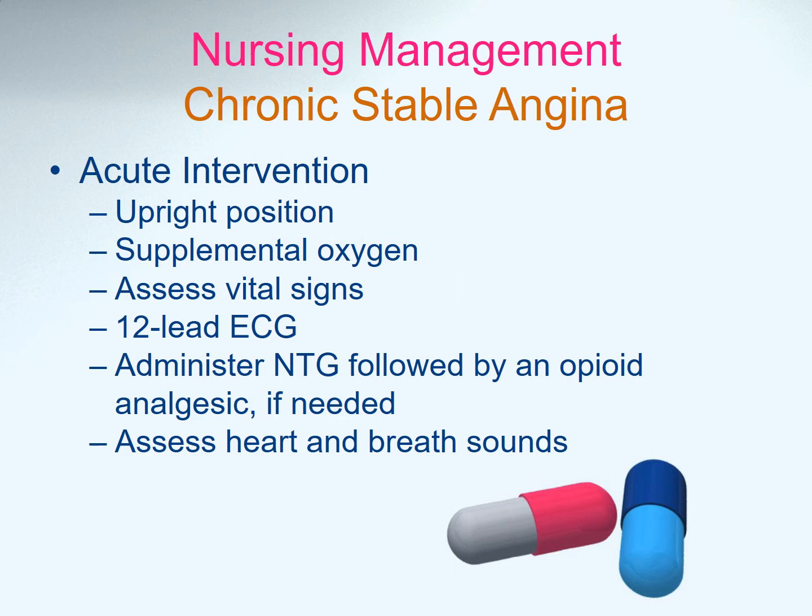A new murmur may occur during an anginal attack that can indicate ischemia of the papillary muscle of the mitral valve. The murmur is likely to be transient and disappear when symptoms stop. We also need to ask the patient to describe the pain and to rate it on a scale of 0 to 10 before and after treatment to evaluate the effectiveness of the interventions.